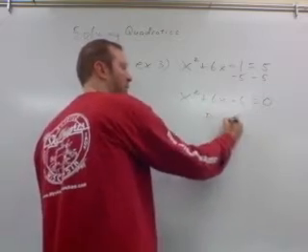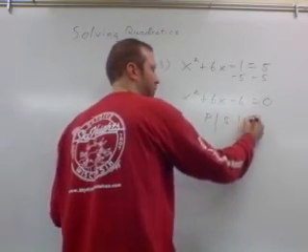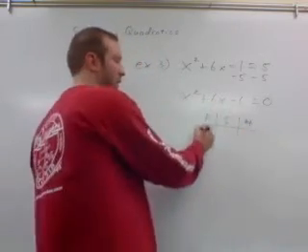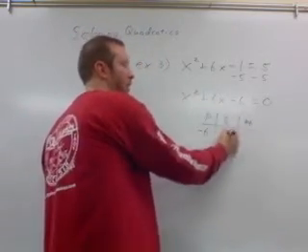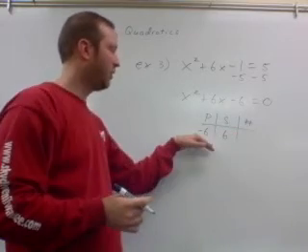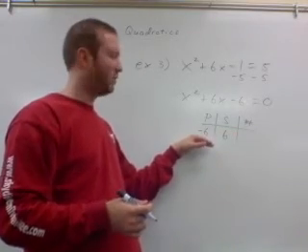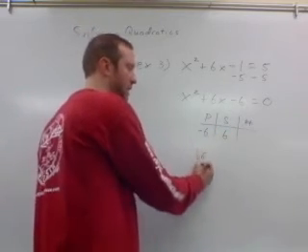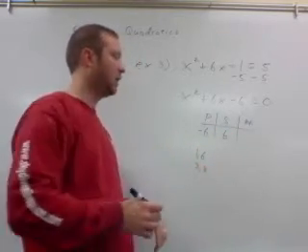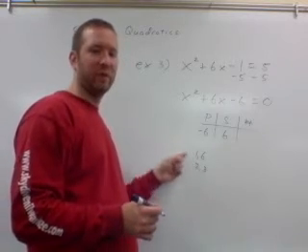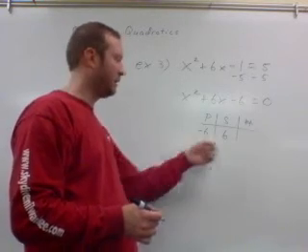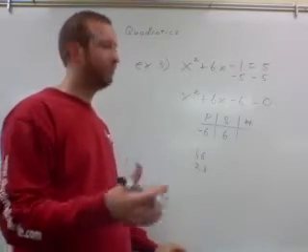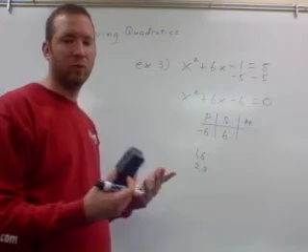Well, if I go through my product sum numbers chart, my product is a times c, so negative 6, and my sum is b, positive 6. So I'm trying to find two numbers that multiply to negative 6 and add to positive 6. Well, to multiply to 6, it's 1 and 6 or 2 and 3. And there's no combo of these when I add or subtract them that gets me to 6. So that means this guy is not factorable. So unfortunately, this method isn't going to work.